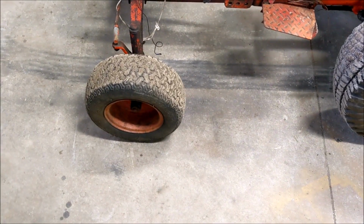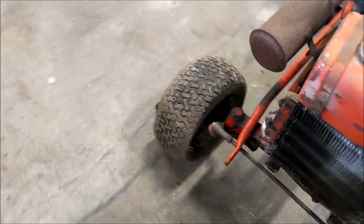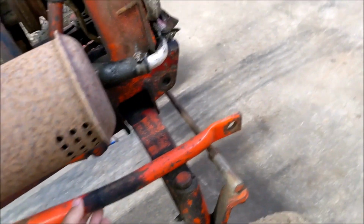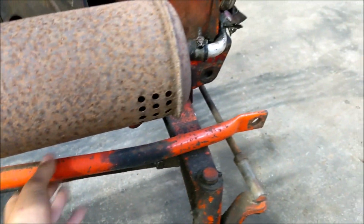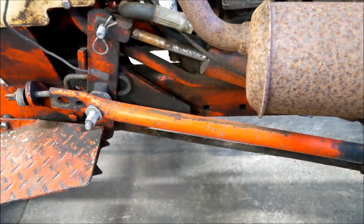Front tires are shot. This one looks like it's trying to hold air. And then this one here is completely done. It has this lift, which almost looks like it's for either a snowblower, a dozer blade, or something. Yeah, I'm not sure on that one. I have no idea, because from looking it up, the mount for either of those attachments is a little bit different than how this is, so yeah, I'm not sure.